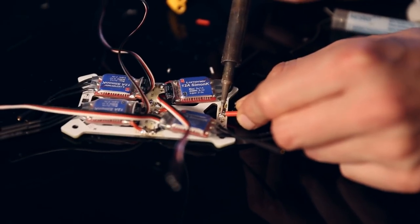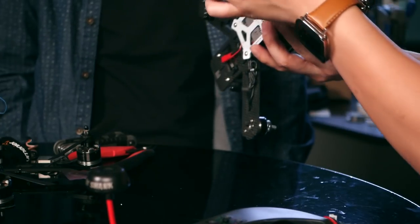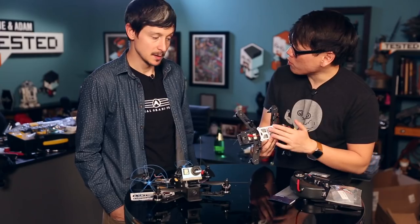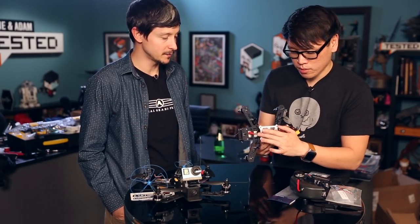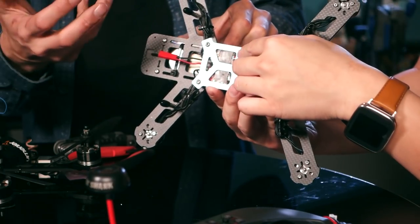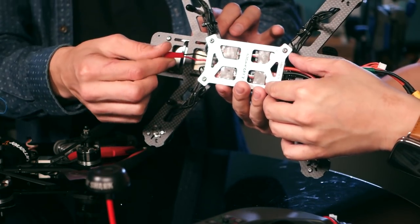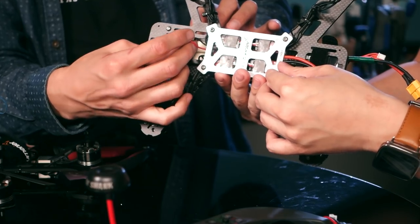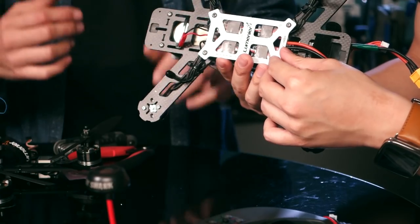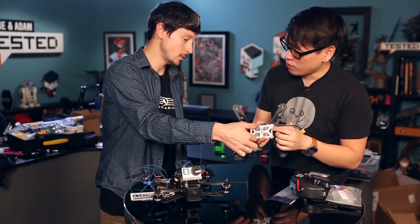On this power distribution board, that's where the battery also connects — this connection into the back. That was basically it for the power distribution board, pretty easy for the setup. We added an extra connector just in case you want to upgrade to a different camera or setup — you can have power right there and plug it in. There are a couple of different contact points we didn't use, with upgrade potential.